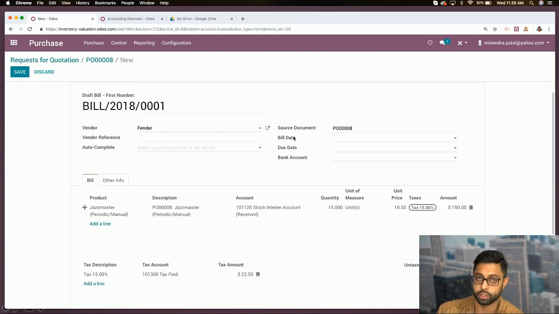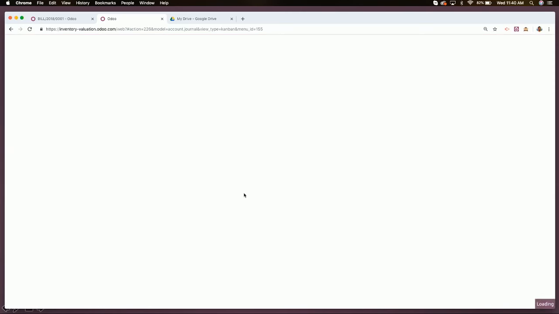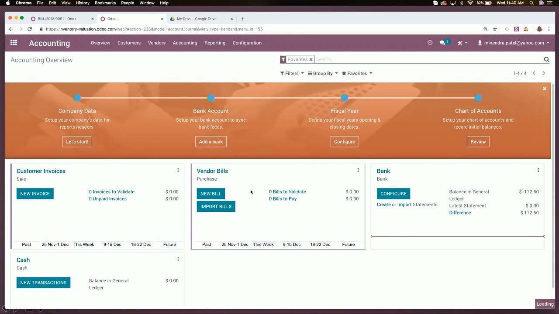And we're going to register the payment. Now we're going to associate it in our bank. We're going to do it manually, and we're going to validate. And so now we have a reference number for our bill and now in our accounting system, we can go ahead and refresh this. And what we'll see here is our vendor bills. And we will see that the vendor bill that we just associated gets shown up here.